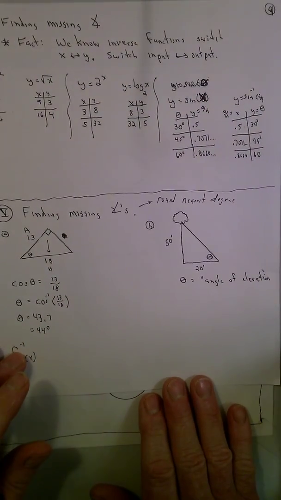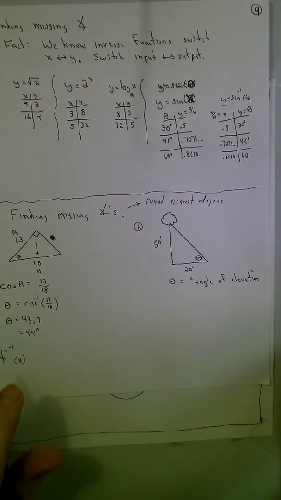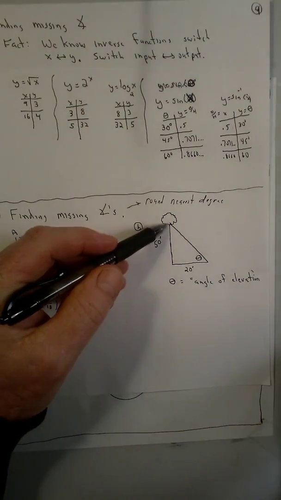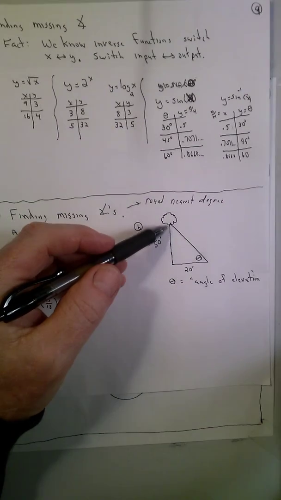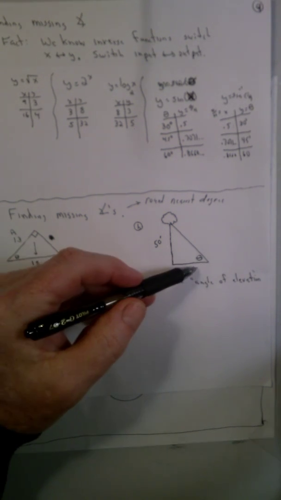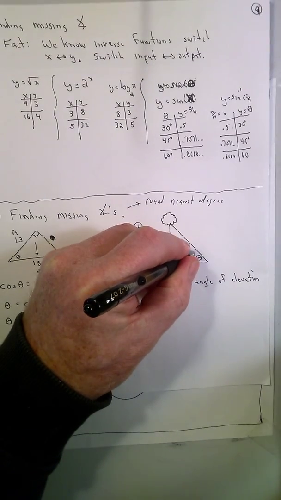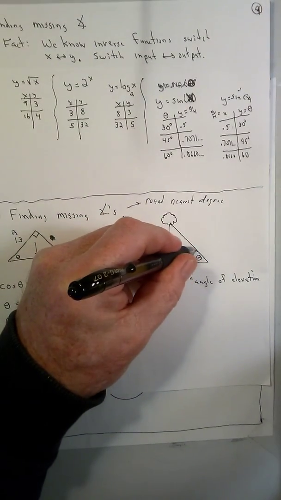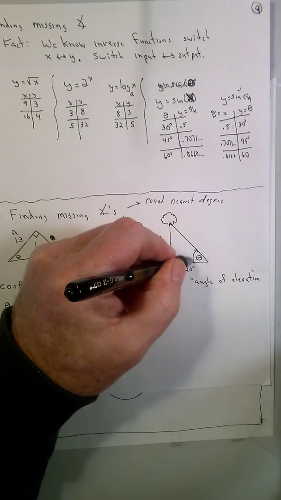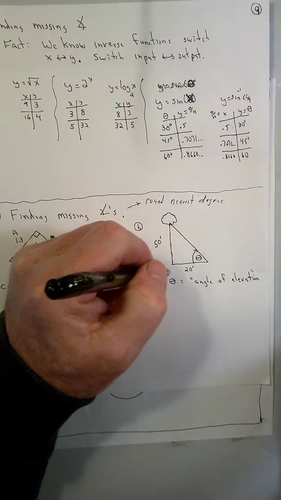Classic, use a tree and find some stuff. So you know for some reason that the tree is 50 feet tall. How you got that, I don't know. Probably used trig. And then you pace out 20 feet this way. And the question is, if you were to tilt your eyes from level and elevate your line of sight until you saw the base of the tree right here, this angle is called the angle of elevation. What's that angle? This is a classic problem.